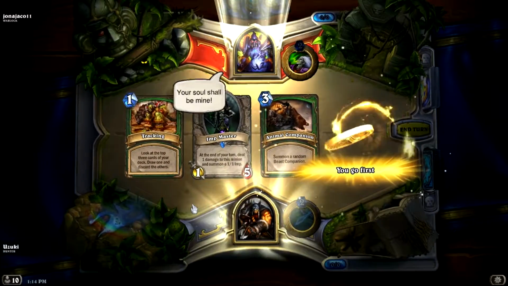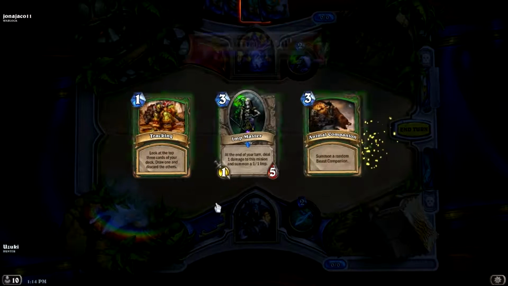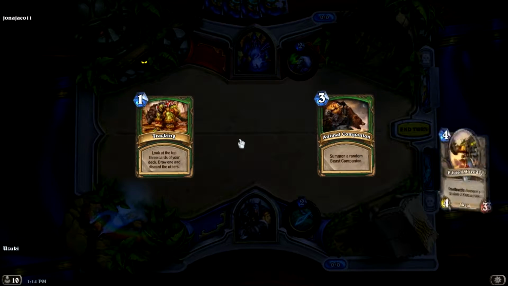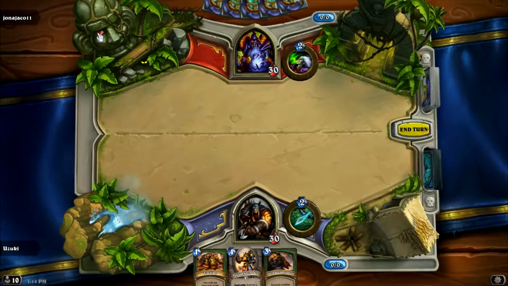Warlock. Okay, Imp Master I feel like might be too slow, because Warlock usually has some good early game. So it looks like our opening is probably going to be tracking.